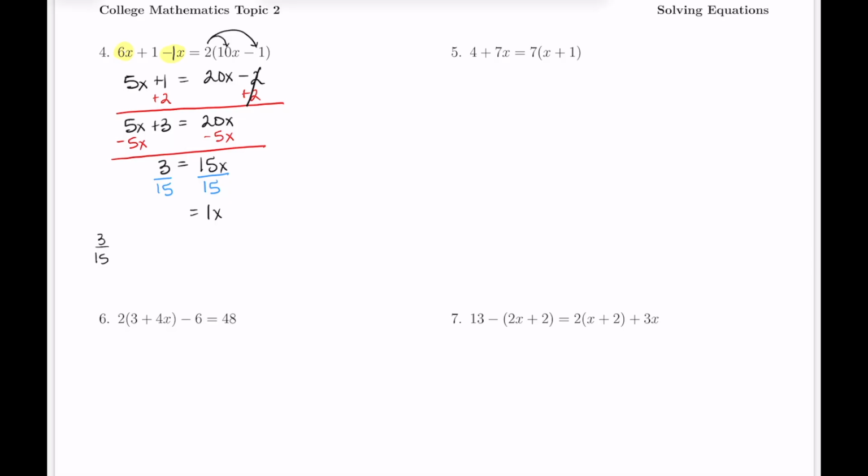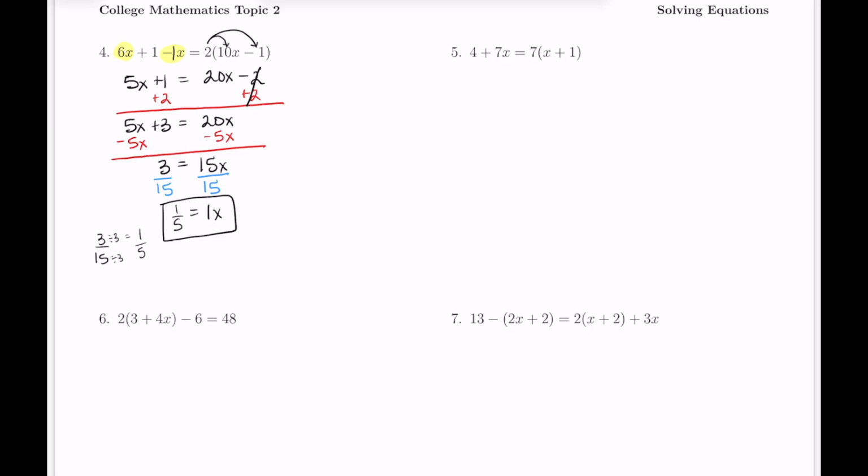But the other thing that I can do is I know that 3 and 15 have a common factor of 3. So if I divide the top and the bottom by a number that goes into both 3 and 15, that will equal 1 on top, and 15 divided by 3 is 5 on bottom. So what I get is 1x equals 1/5. Now I know that's not a really nice number, whatever that means, but a lot of people prefer to not have fractions in their answers. I think it's not so bad though.